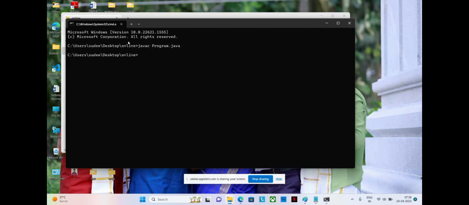Sir, yes, sir. So next, what is the next step I have to do? I have to get the output for my program. So in order to get the output, I have to execute: java space class name. What is my class name? Program one. Could not find or load main class.